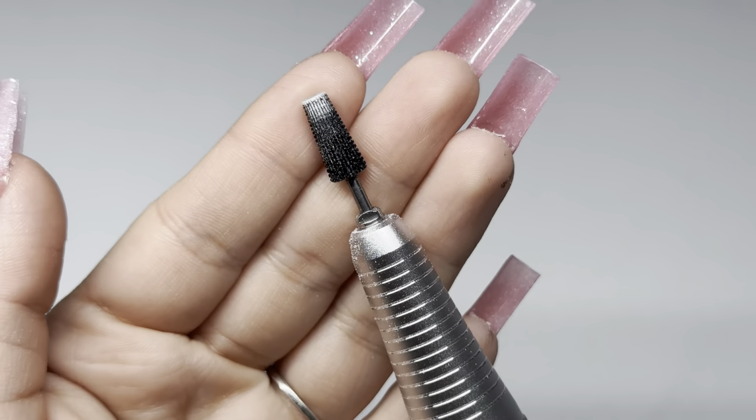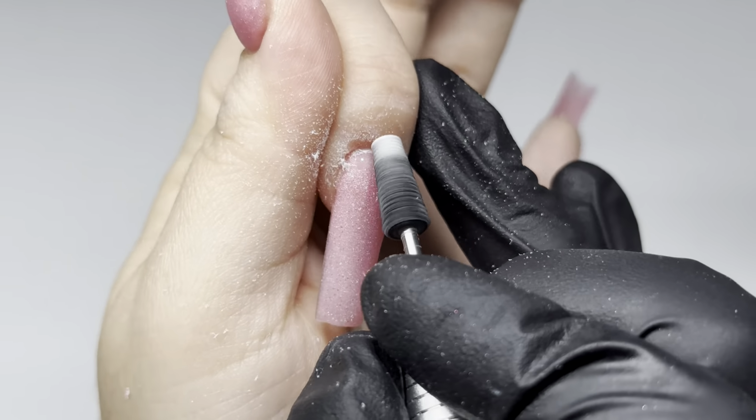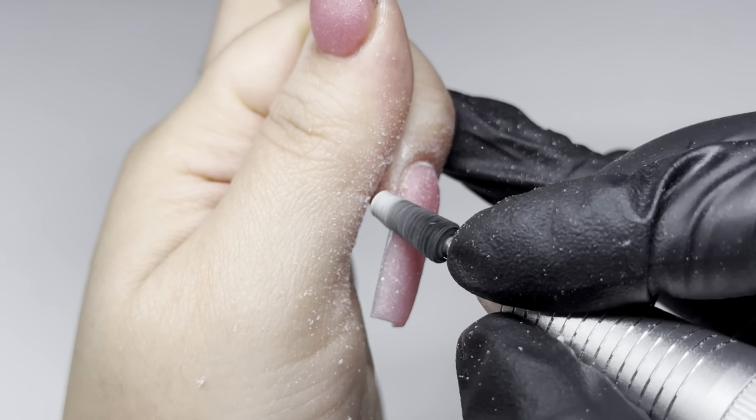So this is our nails after application, and I will be taking the fine 5-in-1 drill bit and going around the cuticle area just to make sure everything is nice and flush to that natural nail.